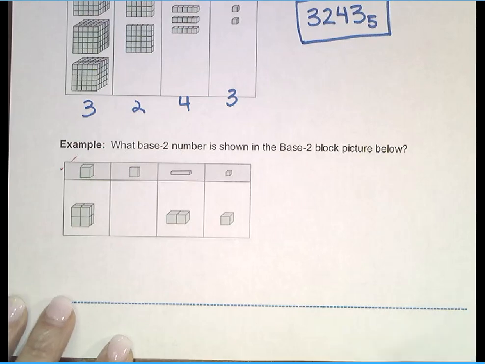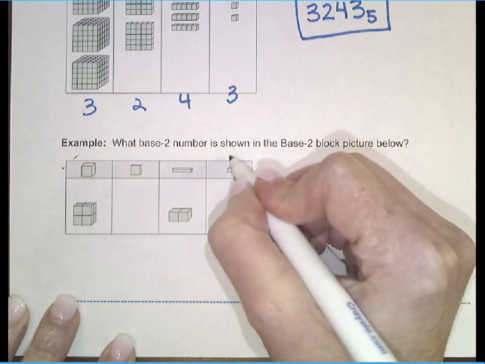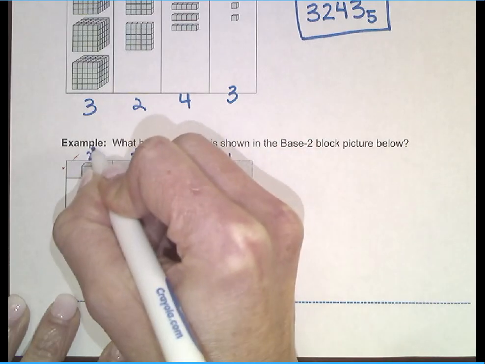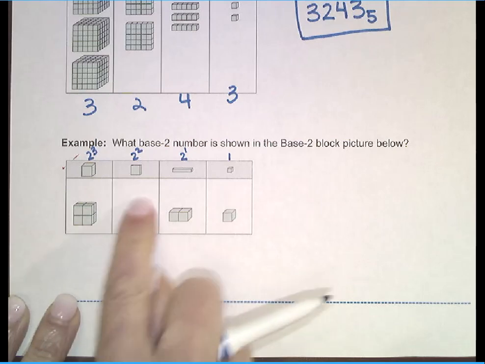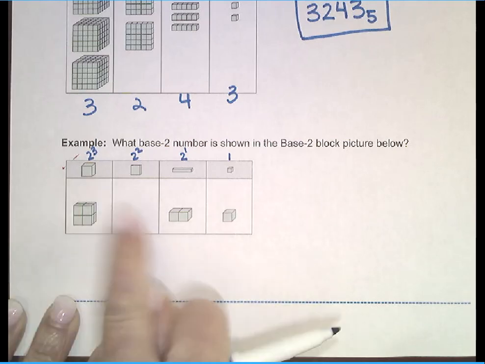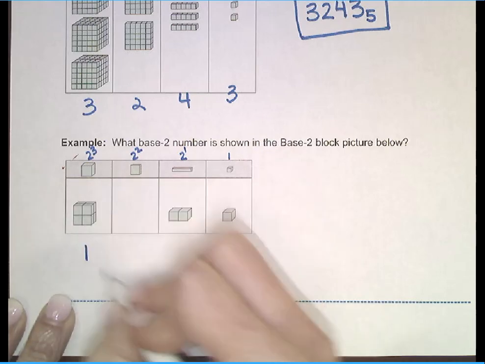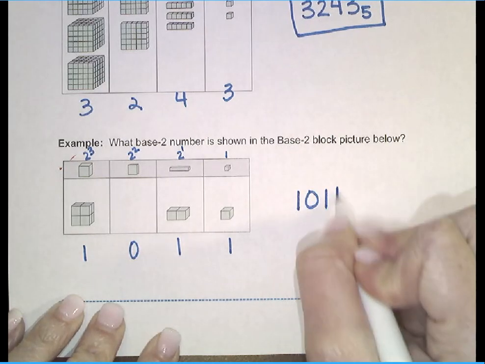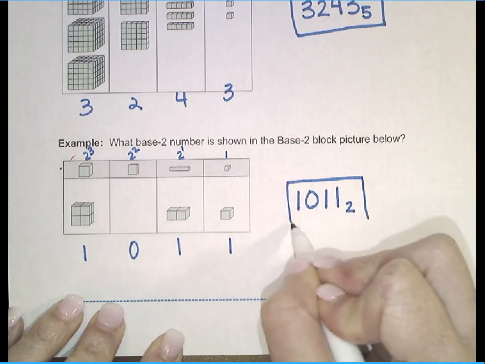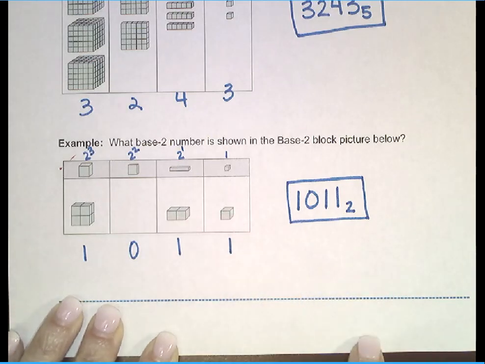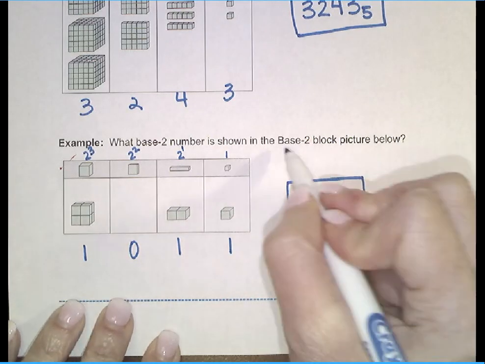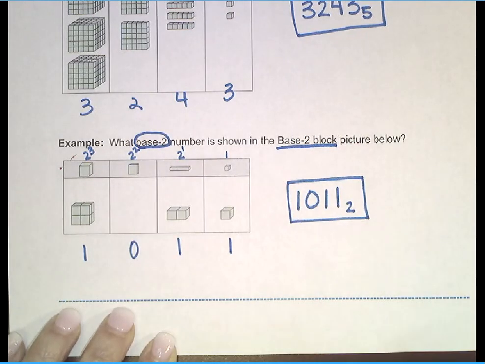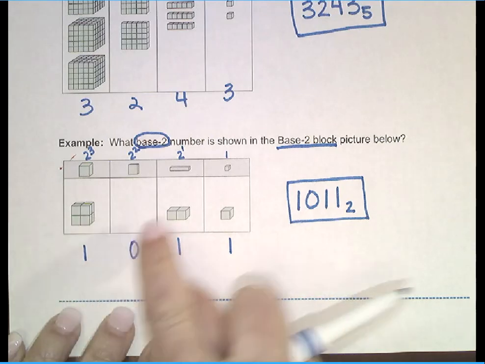So then what would this be for the base 2? Right, this is your 1s and your 2s and your 2 squareds and your 2 cubes. See, it's like a cube. We actually don't have any flats here. So again, how many shapes are you listing? There's 1, none, 1, 1, 1, 0, 1, 1, base 2. That's it. Don't count individual squares. That's not what they're asking you to do. You're staying with base 2 blocks. What base 2 number is shown, you answer with base 2. Just list the number of shapes. 1, 0, 1, 1. Done.